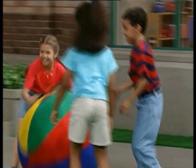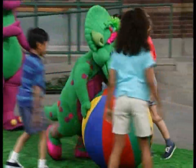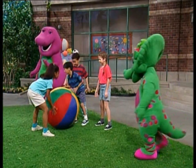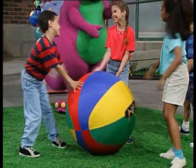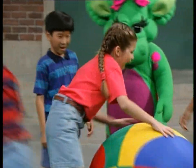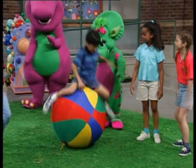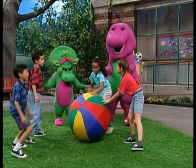When a friend comes over to play, it's not nice to say, that's mine, mine. Put it back, back. And when you share, you show you care. And when you share, you show you care for your friend.